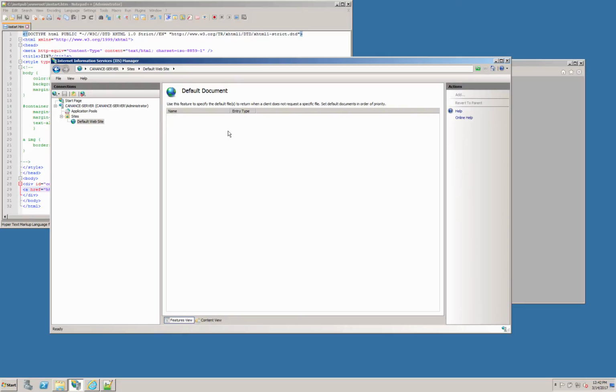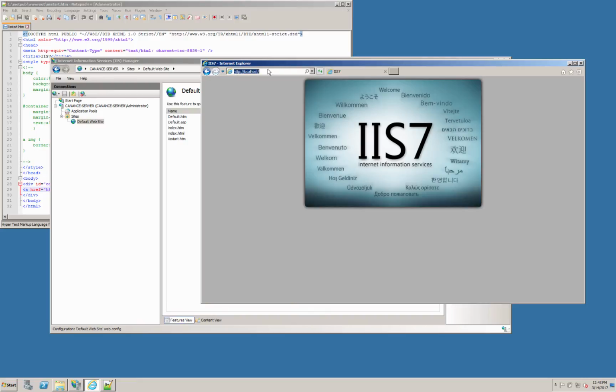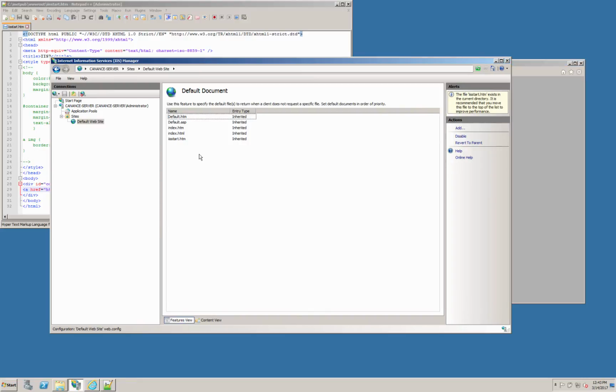Default document is interesting and worth looking at. You can see in here that these are the default documents that are served up when a file is not specified. So when I type in localhost/, I didn't do anything to tell it to go to the iisstart.htm file and serve me that. What happens is when you don't provide a file, IIS looks in this list, and the first one it comes across that is actually available in that web root, it's going to serve up. So in this case, there was no default.htm or .asp, there was no index.htm or HTML, so it served up the iisstart.htm.